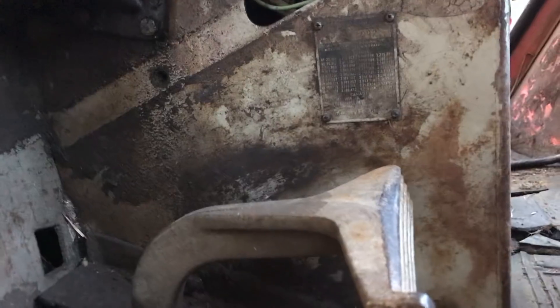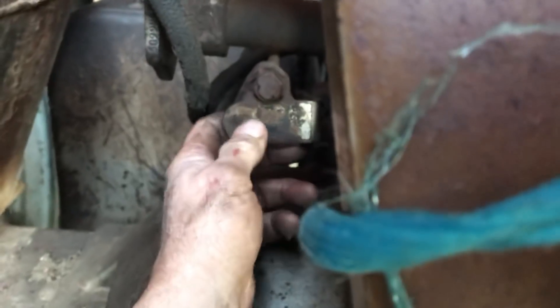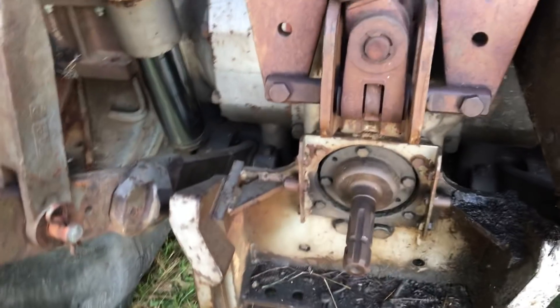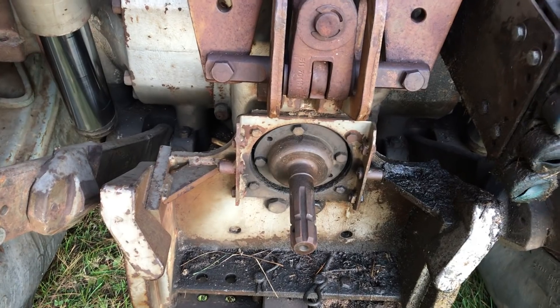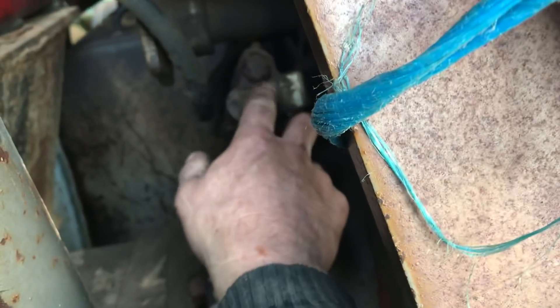That linkage had a thing coming down going through a hole, hooking to some apparatus that goes clear back to the PTO. There's a shutoff lever on the back for the PTO — on the Massey's you can disengage your PTO right here; you pull that out to disengage, push it in to engage. And this here is your three-point: you can close that port and your cylinders will stay up — your arms stay in the up position. Like if you're driving down the road with a mounted plow, you could lock that up to keep it in the air so it wouldn't drift. They had that rigged up with a bolt going through — just kind of jimmy-rigged.